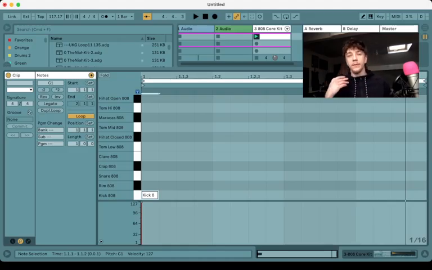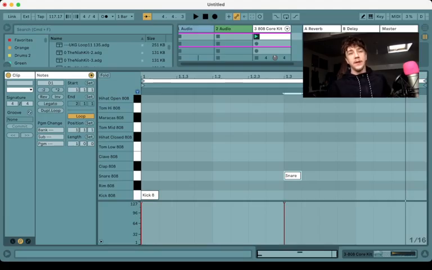So now we're going to do something that's a bit more like a half-time beat. And what I mean by that is it just means that the snares play half the time. So before, when we had 2 snares within one bar, we're now just going to have 1 snare. So it's not going to be on the 2 and the 4, it's going to be on the 3rd beat. And what we can do then is we can increase our tempo.